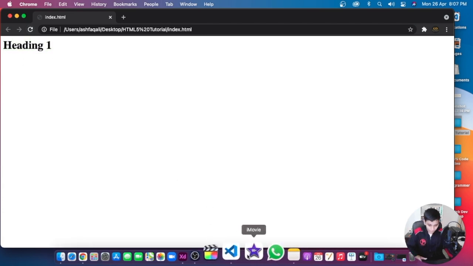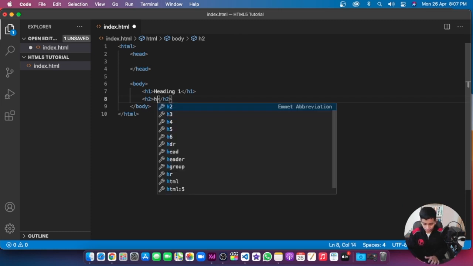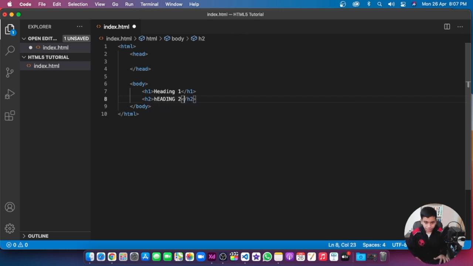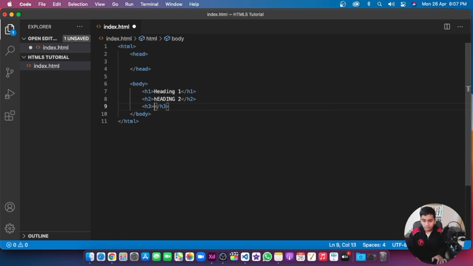Okay, and similarly I can do that for H2, 3, 4, 5, and all the way to 6. Okay, so h2 heading 2, h3, oh, there's a caps lock, sorry, h3 heading 3, and similarly for 4, 5 and 6 as well.